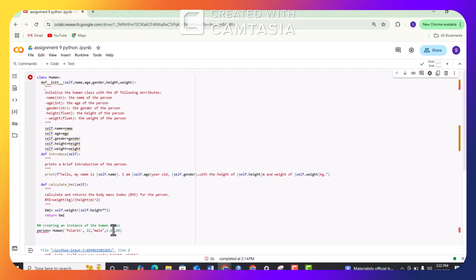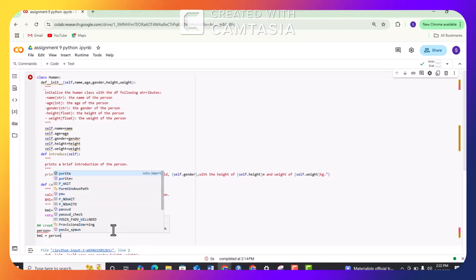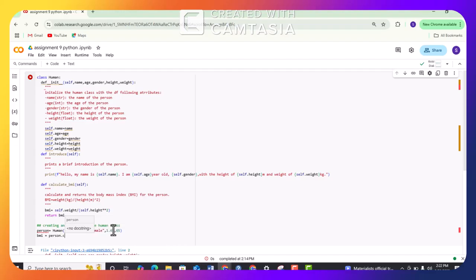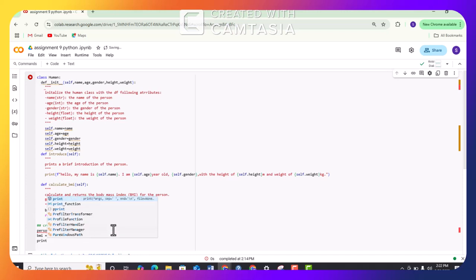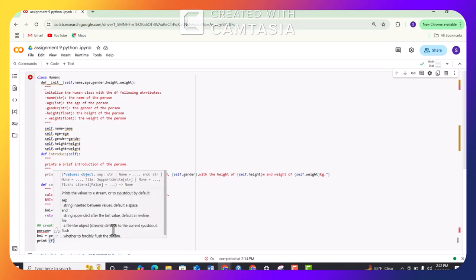Then I can say BMI equals person.calculate_bmi. Then I can print the BMI score.